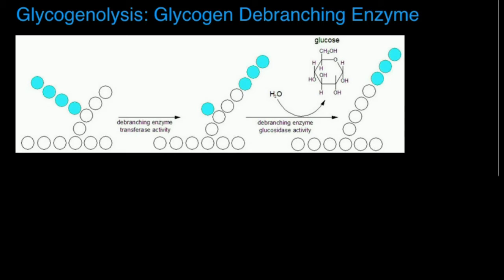It's not a phosphorylase, meaning you don't get units of glucose removed as glucose 1-phosphate. The glycogen debranching enzyme is a hydrolase. It's going to use water instead of phosphate to remove the glucose units. As a result, you don't get a phosphorylated glucose. You only get glucose. The glycogen debranching enzyme has both a transferase activity and a glucosidase activity.